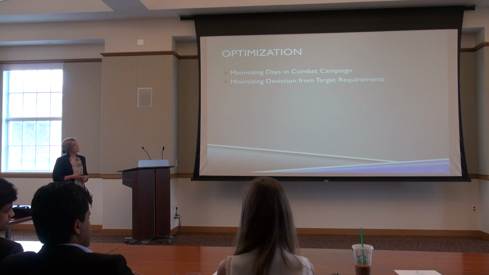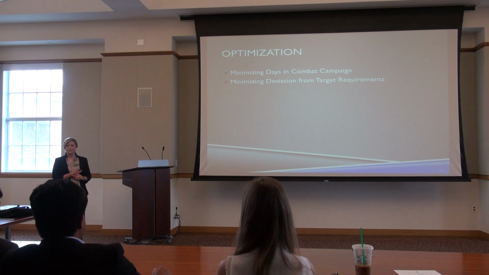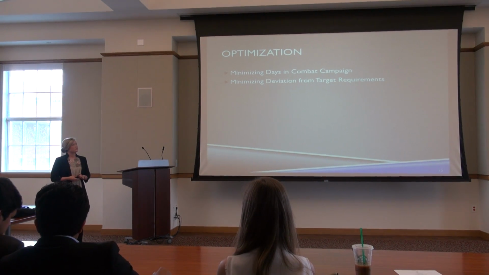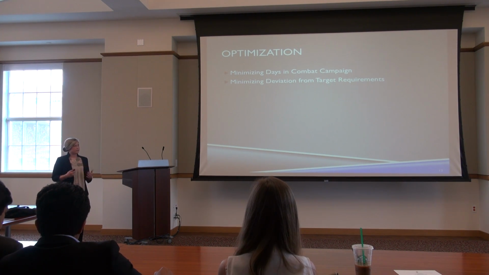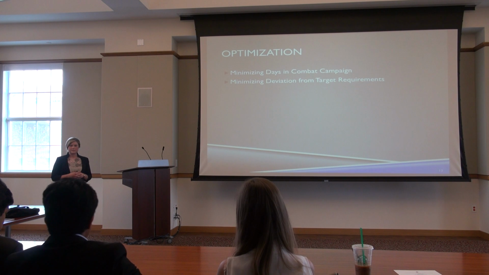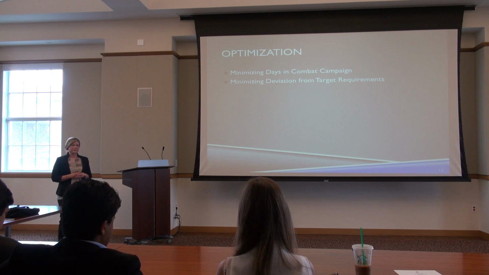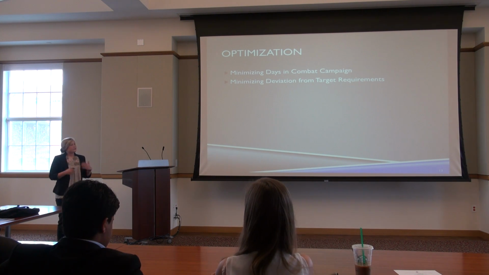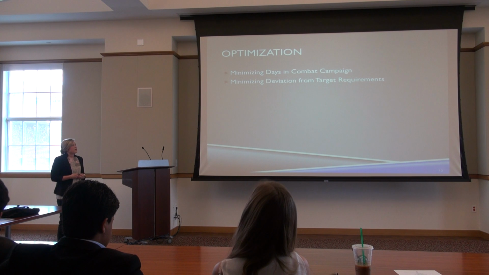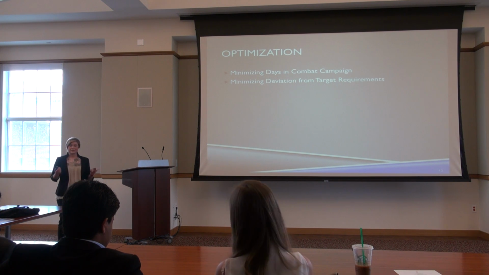So the optimization that we ended up falling back on was to look at the days in the campaign and attempt to minimize that. The way that we did this was to run several iterations, and we started with 10 days, as all the data was scaled down really small, so we could look at it on a small scale, such as the 10-day, rather than a large 130-day combat schedule. When we first ran it on 10 days, you see that you get a success.